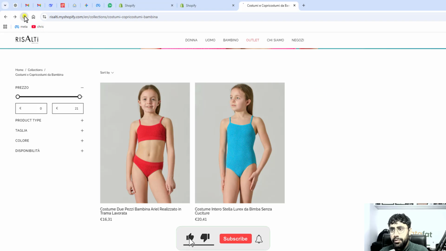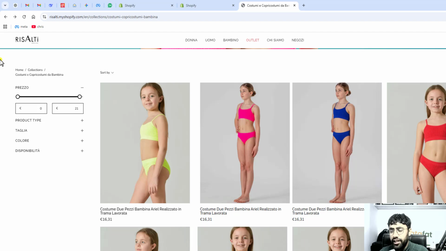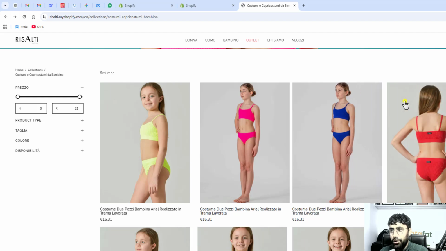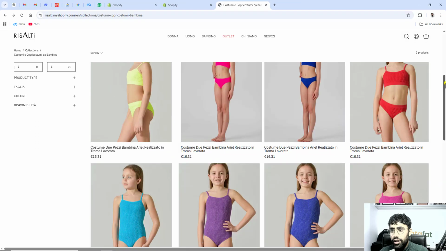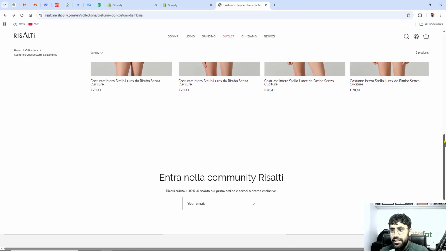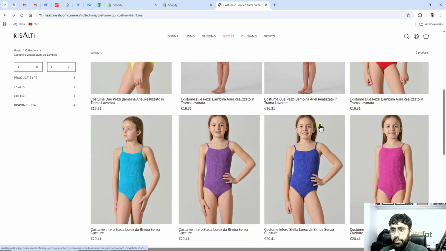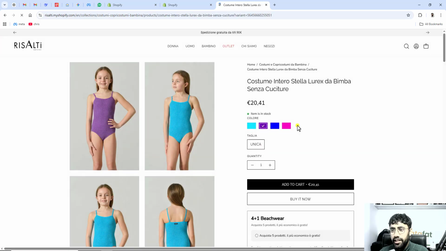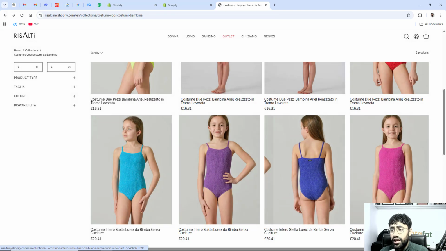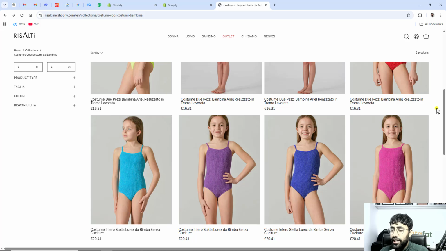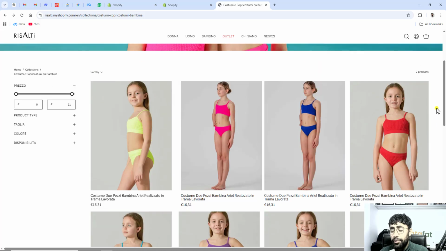Let me refresh this page. This is the collection page. For all the collection pages, you will find that everything is implemented. So here we go. Now you can see that we have all the color variants displayed as an individual product on this collection page. For example, coming back to this product, you can see that we have multiple colors right here, and all those colors are displaying on this collection page. In the same way, if your variant is not a color but some other name, you can still implement this feature and separate those products on the basis of that specific variant name.